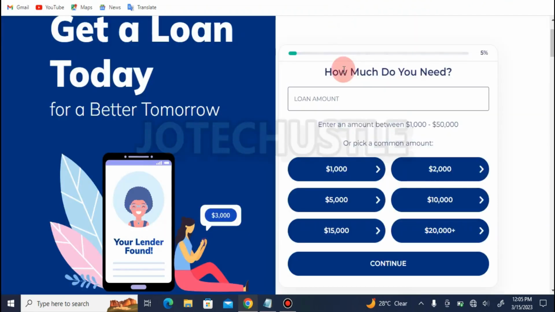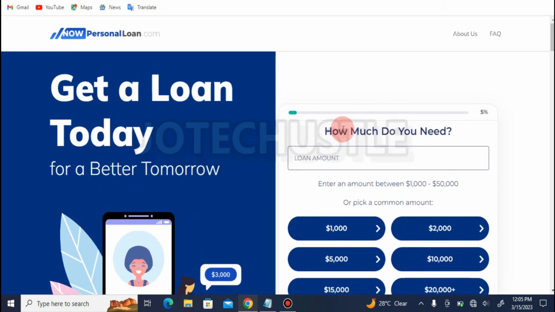But before the site, there are guides on how you can access a loan online. One of the ways to access a loan online is for you to check your credit score and report. Your credit score is one of the most critical factors that lenders consider when evaluating your loan application. It's a 3-digit number that represents your creditworthiness, and it ranges from 300 to 850. The higher your score, the better your chances of getting approved for a loan. So that is just the number one thing you need to consider about getting a loan.